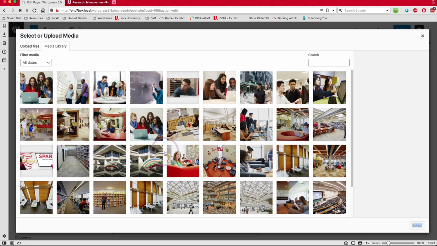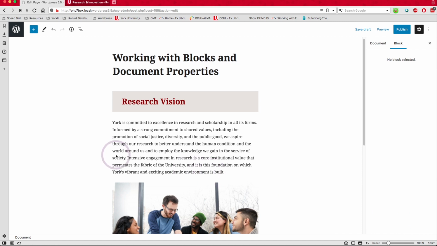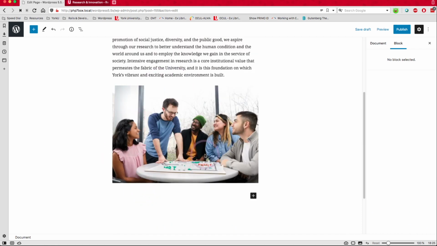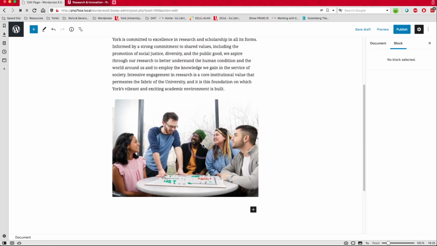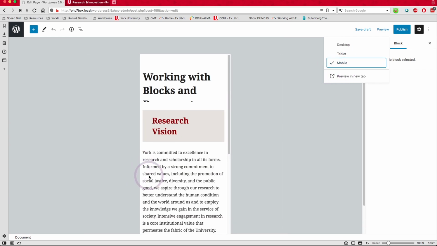Let's see what's a good image. And let's use this one. There you go. And just to see what it looks like, we're going to go ahead and preview. Now I can preview what it looks like on a tablet, on a mobile.